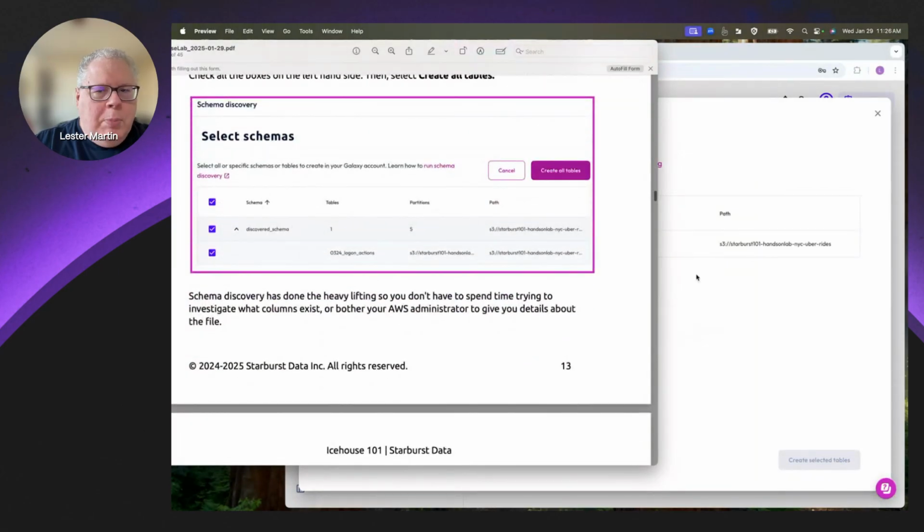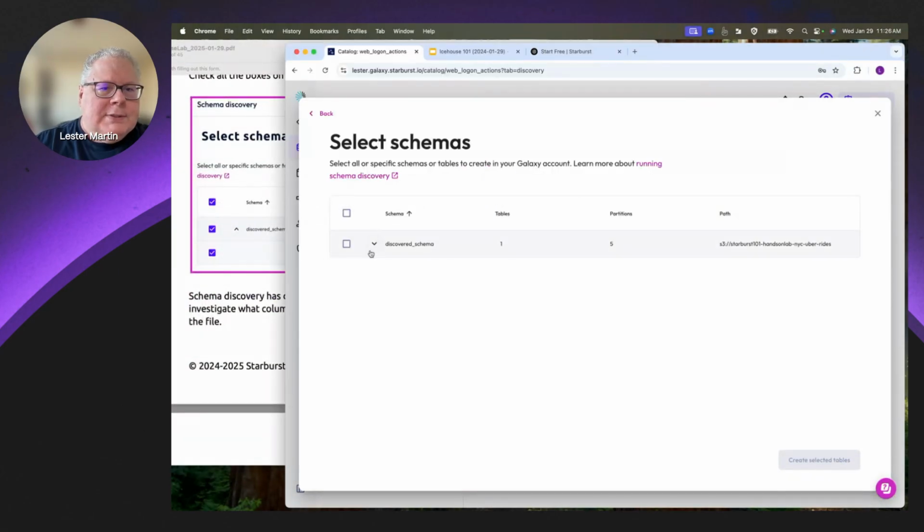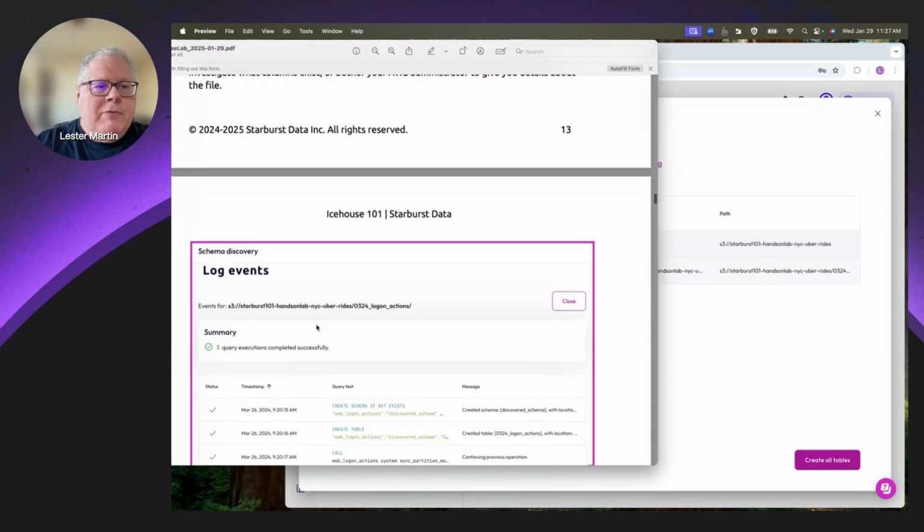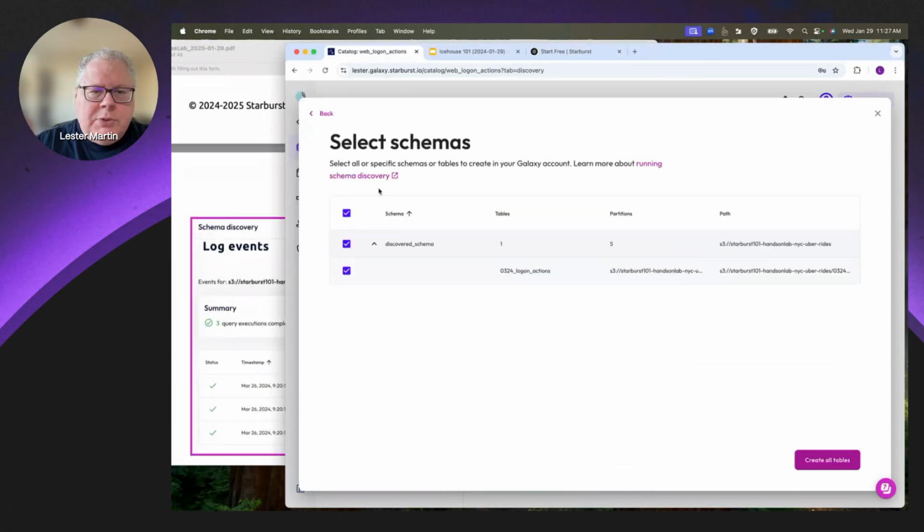And then we're just telling you to open up or check all these things. I'm going to toggle this. It's going to basically say schema discovered schema, and then a table. It's going to use a name that it found from that folder to say, oh, we'll just call the table that. It doesn't know any better at this point. So from there, you want to say, yeah, let's create those. So we're checking to create all that. I'll hit create all tables.